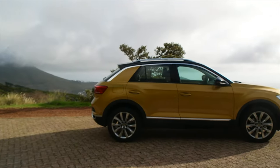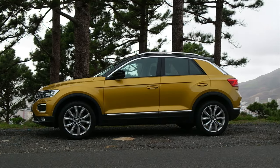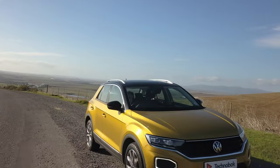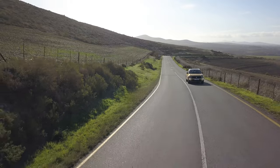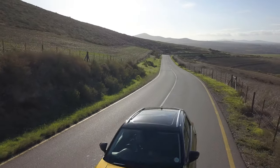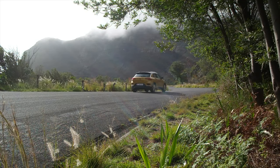Where things change from a Golf or a T-Cross is that this is the vehicle for somebody who wants a little bit of practicality and wants the compact crossover segment in their life — something which is growing year on year exponentially. In fact, Volkswagen predict this space to more than double in the next 10 years. But they also want a vehicle which is incredibly stylish, something which looks like a sleek, sweeping-lined coupe, and that is what you've got here.